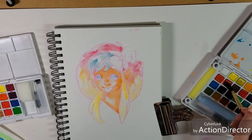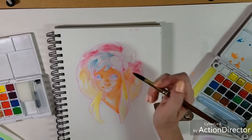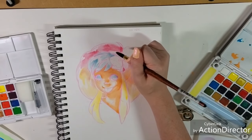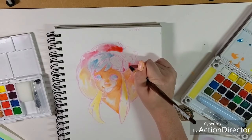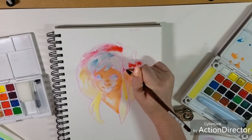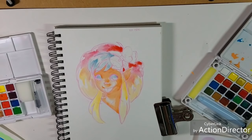And then grab a little bit of a cooler, or rather a warmer red, and just kind of dance that in a little bit. So already that looks really cute. Like, I would be pretty satisfied with that anyway.